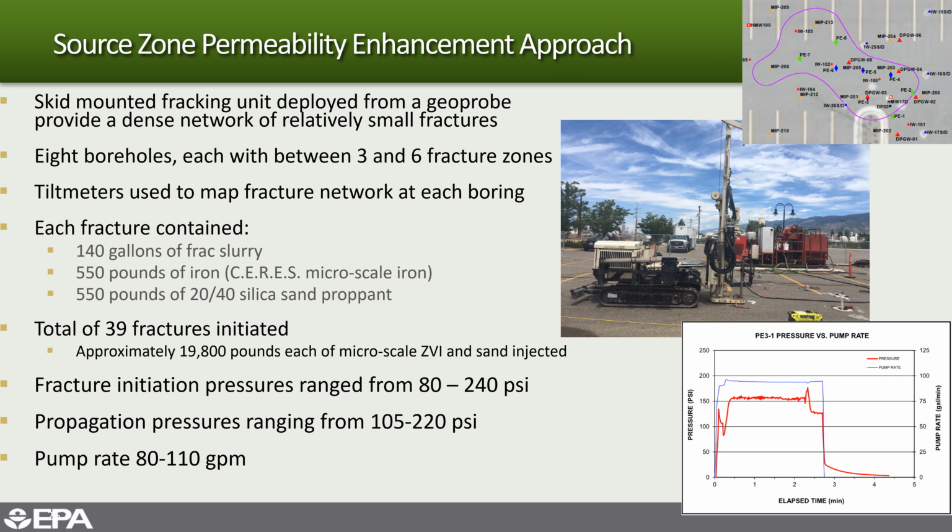So really using the high resolution site characterization information to define a very small area, in particular driven by the lithology, or in this case the geology of the low permeability units, and then targeting that with a permeability enhanced approach that not only enhances the contact necessary for an in situ remedy by fracturing the zone, but in placing the zero valent iron, which further enhances our reductive dechlorination and enhanced anaerobic bioremediation effort.